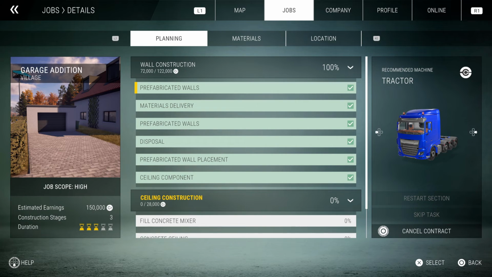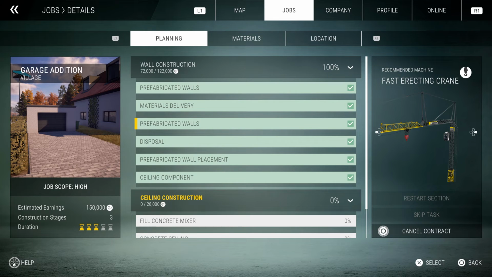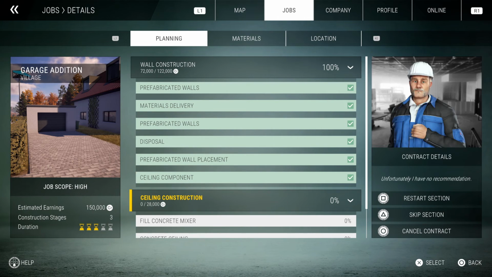The video before that, we collected all the prefab walls from the factory with this Scania truck. Material deliveries, picked out with the crane. The prefab walls, obviously, we were putting all the walls into the garage, so that's been done. Disposal, which is taking all the rubbish, and this prefab wall placement. Obviously that's when we were doing it with the cranes.